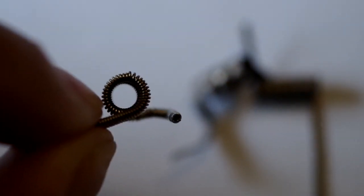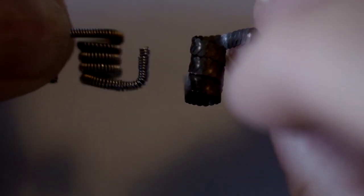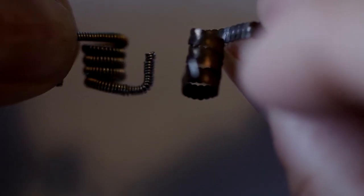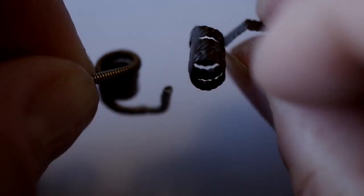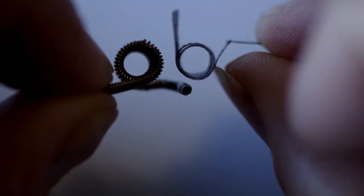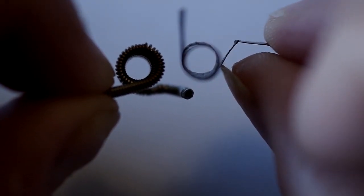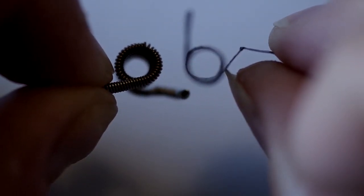So if you compare this one with, say, a coil like this, the difference in thickness is very obvious, but the weight in metal is only half. No, excuse me, a quarter. So this clapton coil is 4 times as heavy as the other one, but the surface area is basically the same, and the ohm resistance is also comparable.